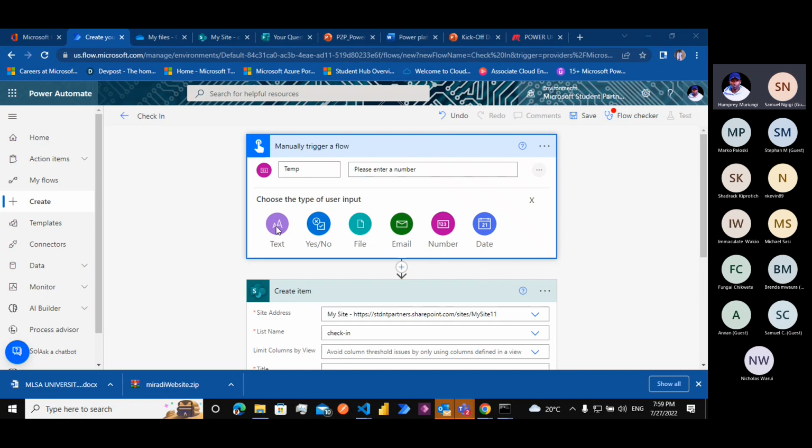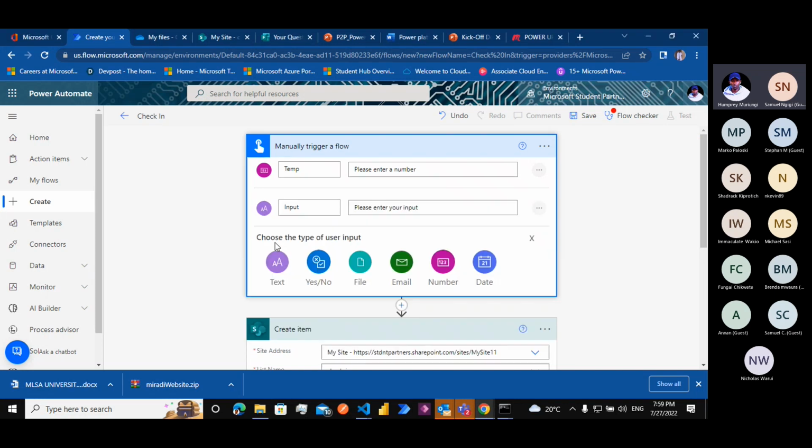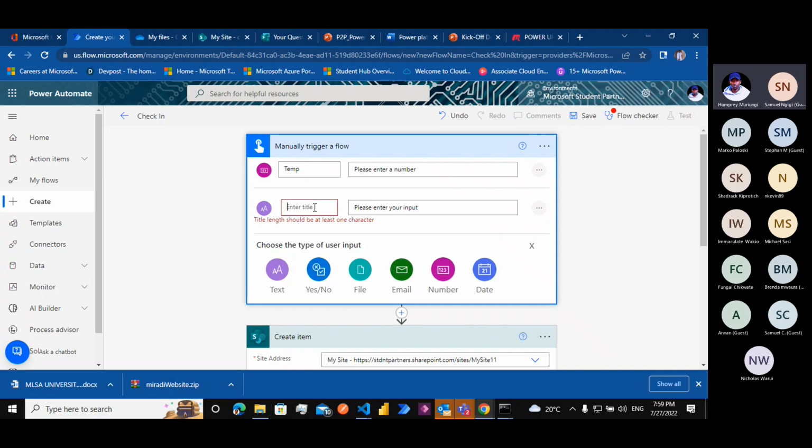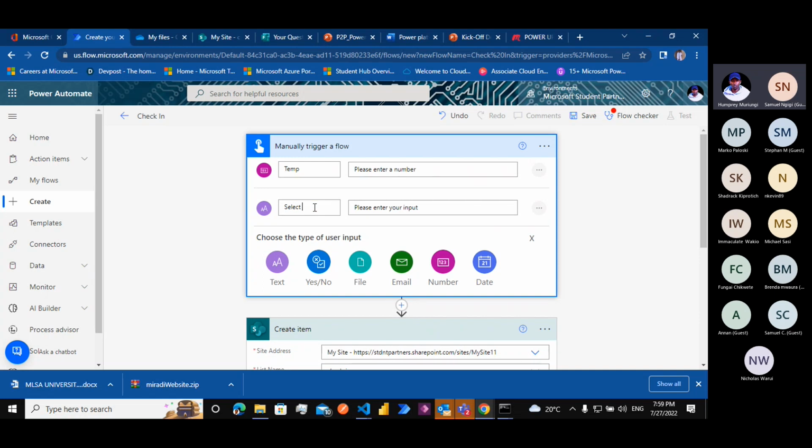So I will add a text input, let me say select activity. Then here I will just specify, please select your option. Then I will come here and make it a drop down.